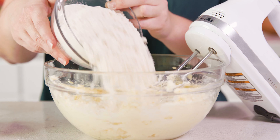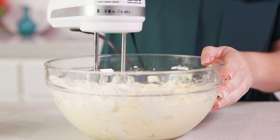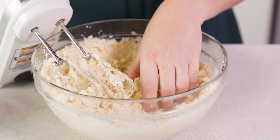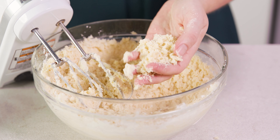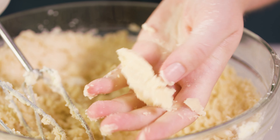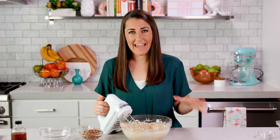Then we're going to add in 2 cups of all-purpose flour and mix it in with that butter. Now because pecan sandies are a shortbread based cookie you will end up with a crumbly dough, but when you press it together it comes together and forms a cookie dough. So don't think you're doing anything wrong and panic and add more liquids — you need the dough to be crumbly just like that.